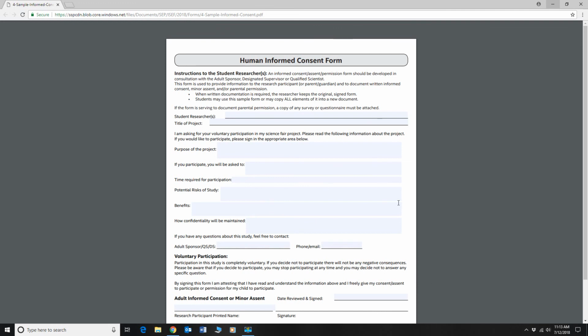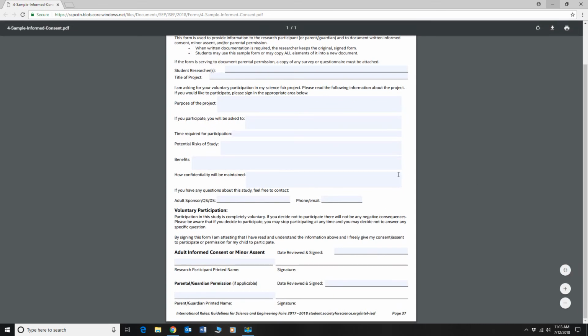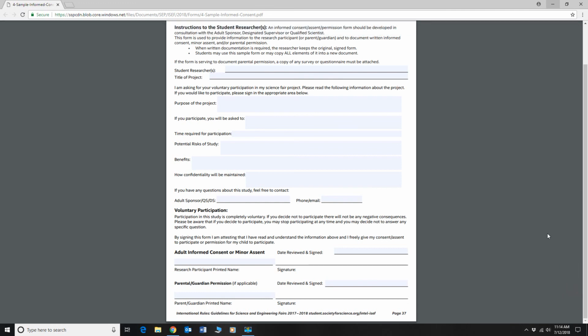And if that project is approved, then the next step will be for the student to make multiple copies of this form, and then they use this form with their participants. If they're adults, the adult signs and dates the form, and if they're students, they sign and date it, but they also have to have the parent or guardian permission signed and dated. So again, this form should come to us in October, November, but nothing in the bottom should be filled out yet, because this is for the student to use after they are approved.